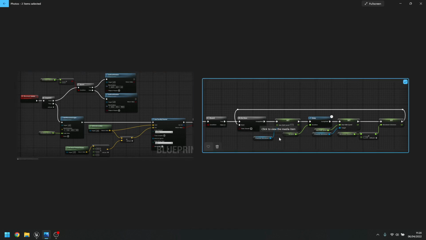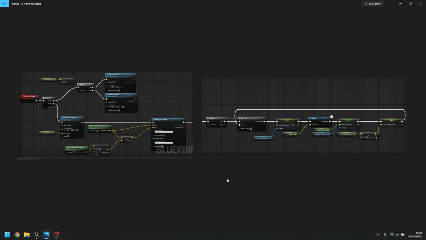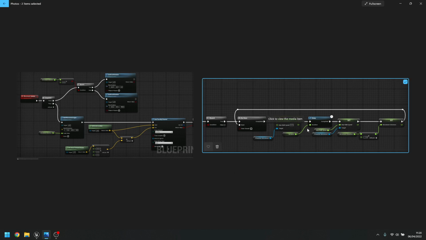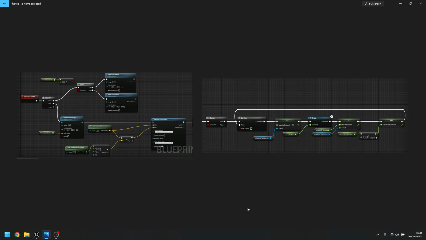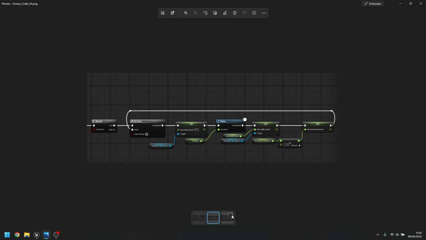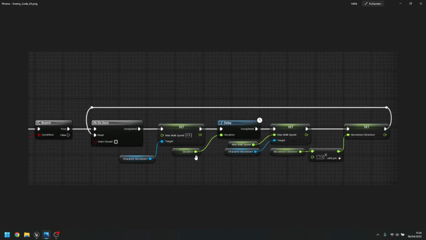And then what we'll do is move on to this part, which is setting it up so it causes the character to stop, have a delay for a certain period of time, and then start walking again, which you can see here. And then this is set up to reset this.